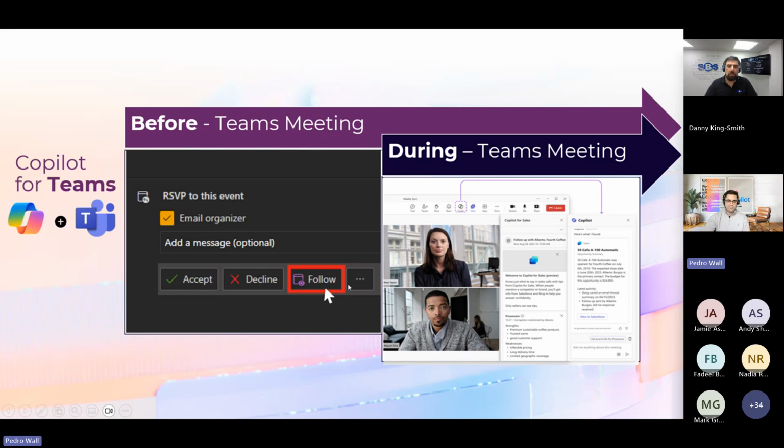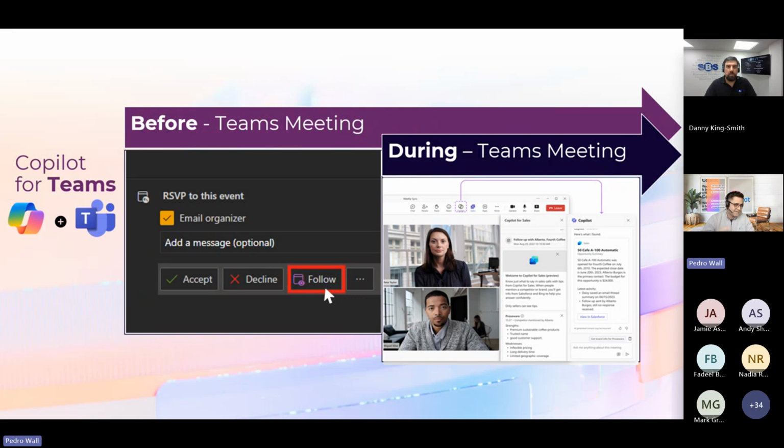And of course, if permitting, the administrator of that meeting has gone in and clicked record and transcribe, you're going to get the whole transcription, the recording of the information, as well as the ability to use Copilot after the meeting, so that you can recite different types of information that you might have missed. So the follow button is a really cool aspect that you can start utilizing in Teams meetings. Very useful if you've got multiple different meetings scattered across the week. There's meetings that you cannot attend. You can use that follow button to get that information that you need.